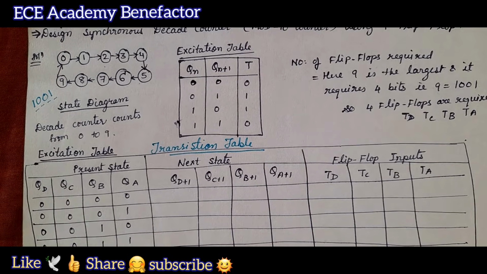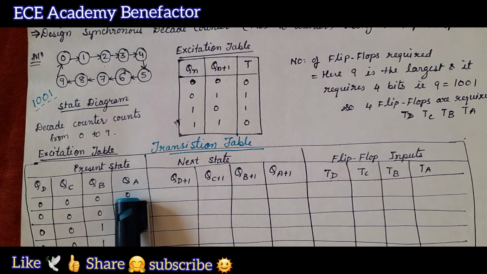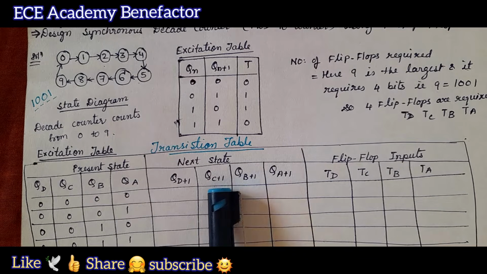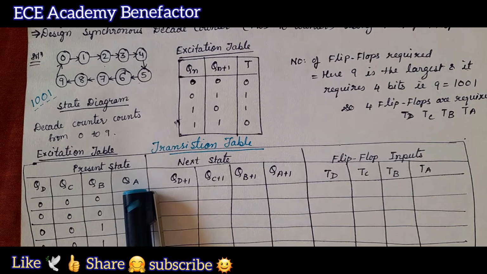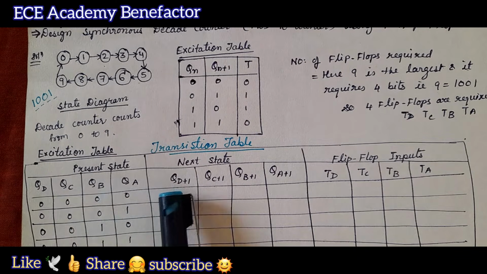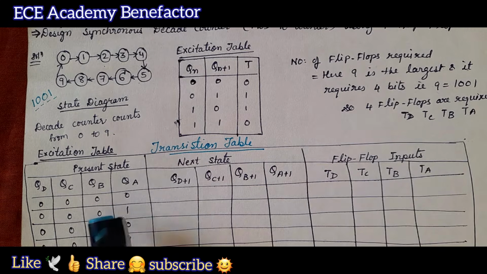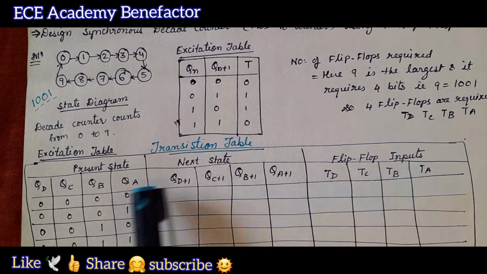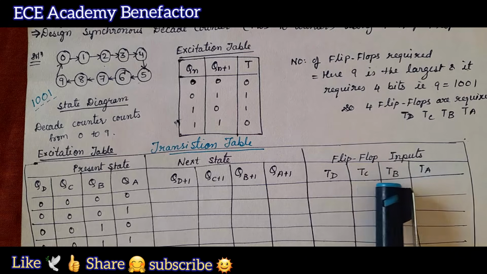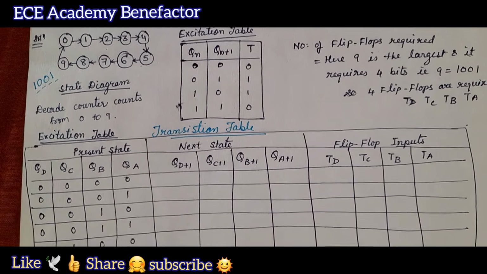You have to be very careful while writing this transition table, because students may write the sequence in different ways. You can write the sequence like this also, QA, QB, QC, QD, but I have taken the direction as QA, QB, QC, QD. And here QA plus 1, QB plus 1, QC plus 1, QD plus 1. Then in the same way, if you are using QA in the last place, it should be QA plus 1 and TA. So, the sequence you can take as per your choice, but you have to take it in all the 3 columns in the same way. If you are proceeding in this way: QA, QB, QC, QD, QA plus 1, QB plus 1, QC plus 1, QD plus 1, TA, TB, TC, TD. This sequence is important, do not mix it. Okay, so, let us start the transition table.